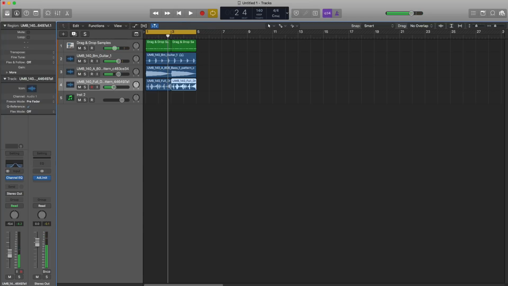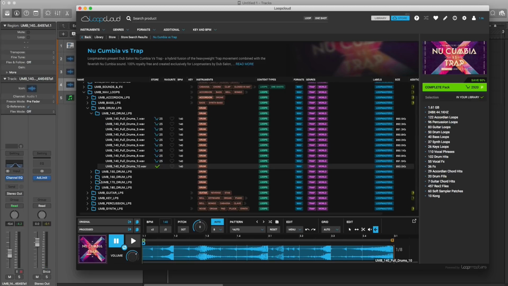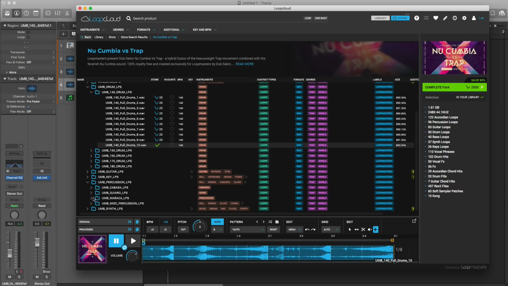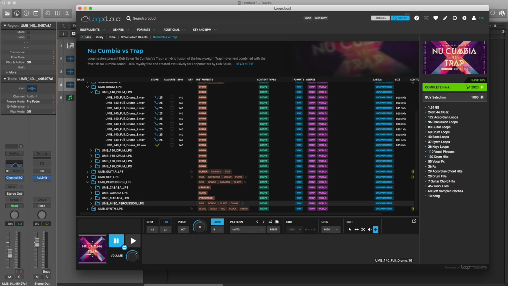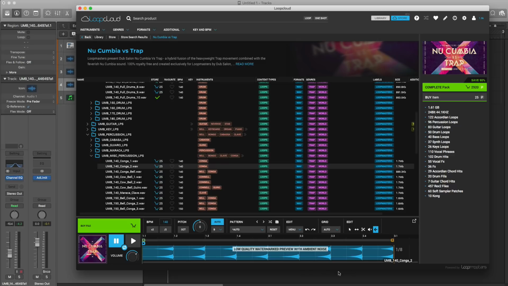So as you can see, it's just building out this beat here, and just out of curiosity, let's see if we can add in something else here. Let's go to percussions. Let's bring in, let's see, this miscellaneous hits here. I don't want this reversed. Let's go ahead and play in Logic.